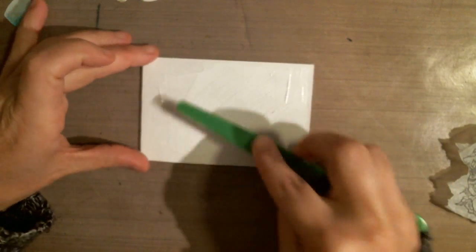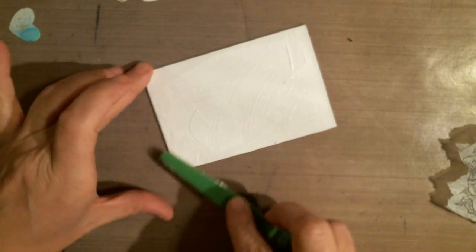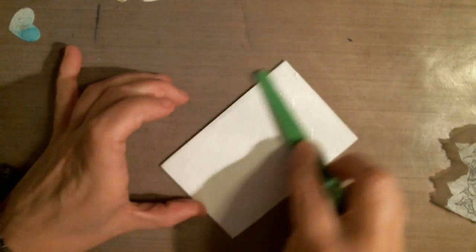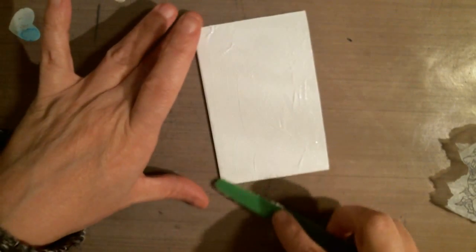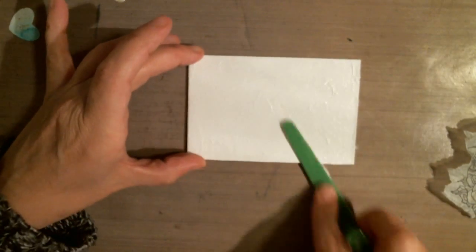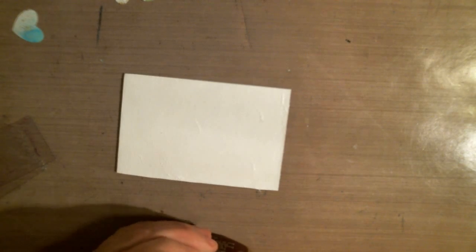So, just because I feel like scraping it on today. And give that a little bit somewhat dry. I'm just going to grab a dab. I got this metallic gold. And I'm going to grab one of these to spread.